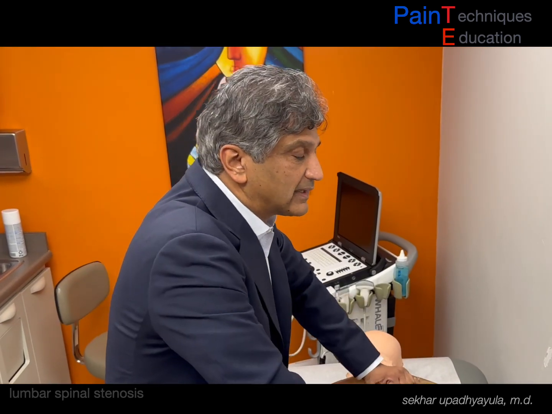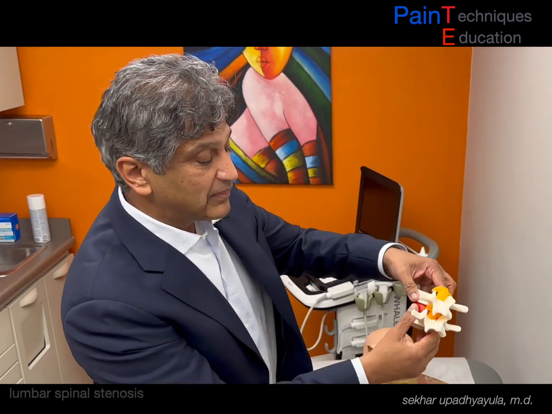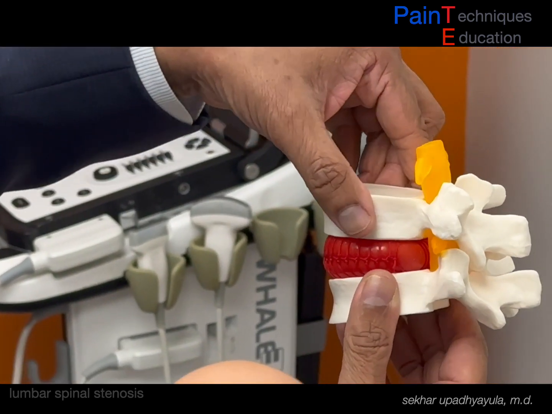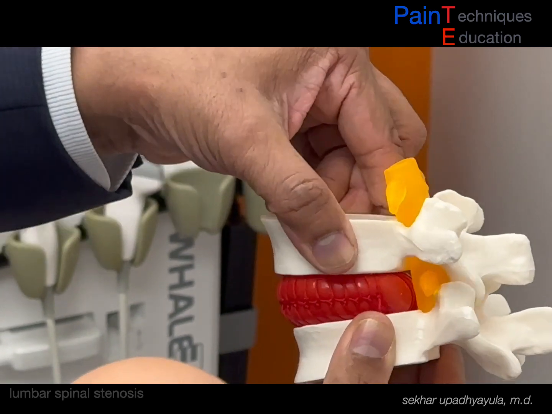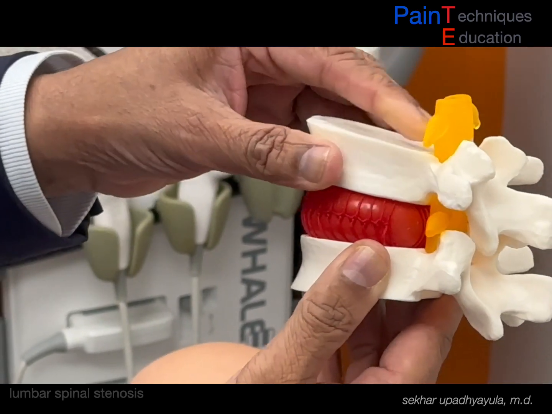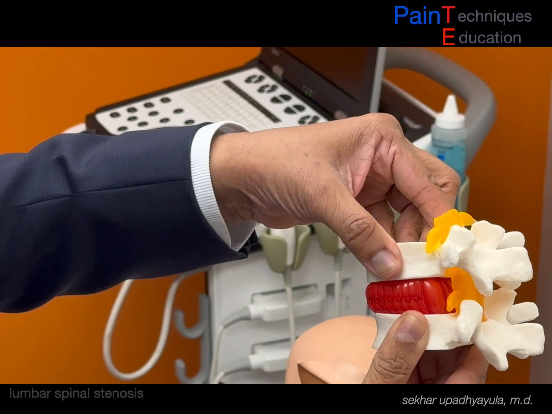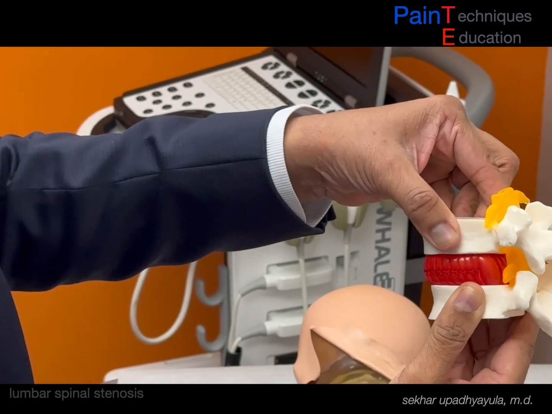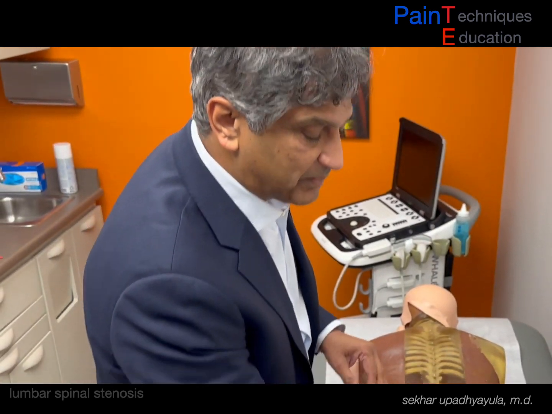And what makes it better? They go, oh, when I shop, I lean over that shopping cart. Oh, that just feels good. Well, it does, because when we bend forward, we're going to get a close shot there. When we bend forward and we lean forward, look at that. We're opening up the tunnel. We're opening up the tunnel, and that is actually making it feel much better. And when we bend backwards, oh, we're making that tunnel smaller. So people often say, when I lean forward on a shopping cart or put my hands on the kitchen counter, oh yeah, that feels good. It leans forward and we have some relief. So that is basically what lumbar spinal stenosis is about. Now we have treatment options, and we'll get into that in our next video.